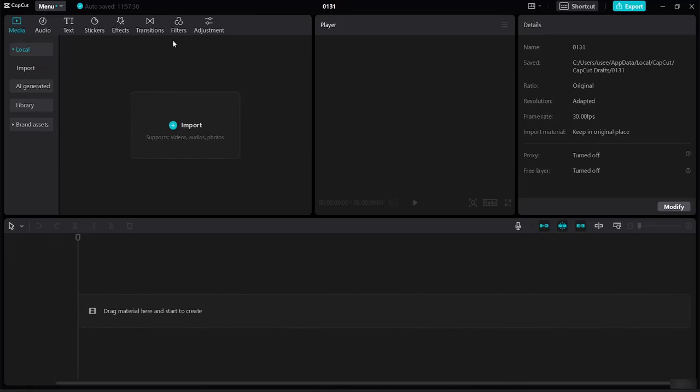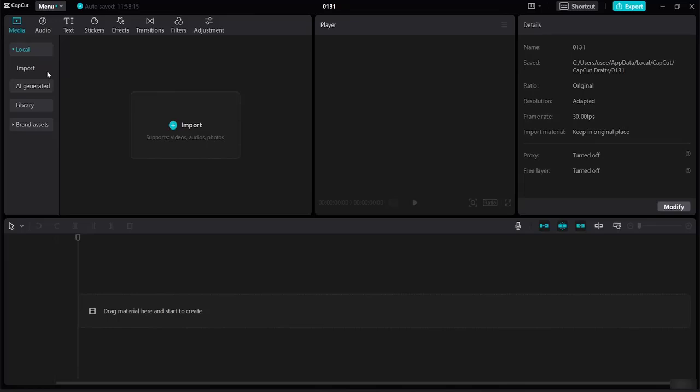So this is actually the import panel. Under media, if you come here to local and click on this plus icon, you will be able to import your videos right from here. I will be showing you in the next class about importing in detail, like different ways of how you can import your video here and how you can start working here as well. This is a particular panel from where you will be able to get different kinds of audios. So let's try to understand this panel first.